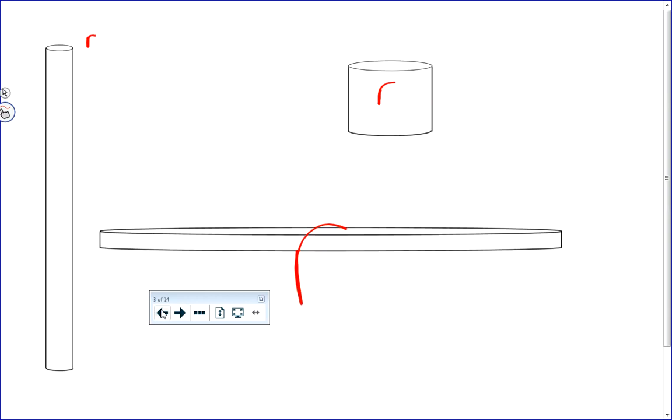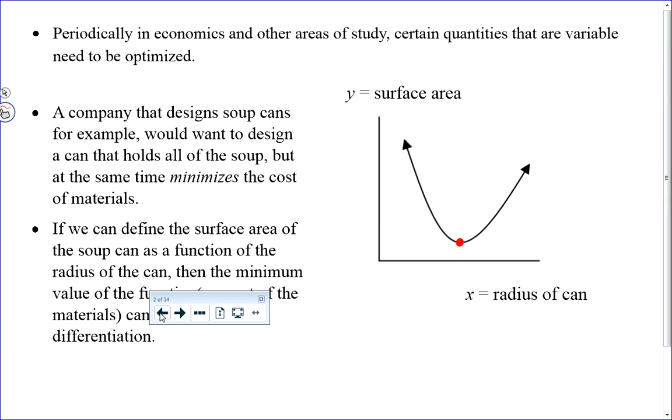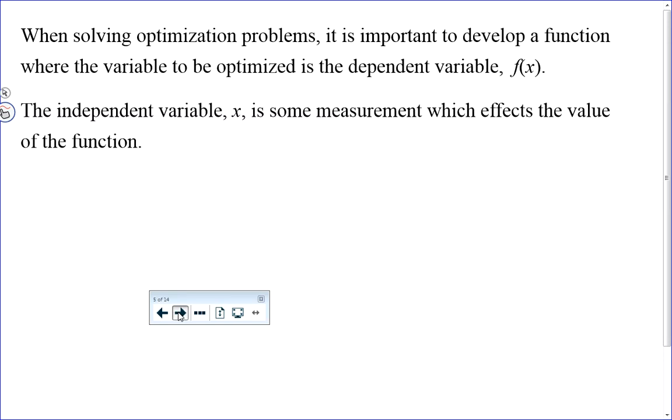When you take a look at these three soup cans, not only do they have different radii, they have different heights. And when you look at the graph of the function that has surface area as a function of radius, the relationship has to be between surface area and only radius. You cannot have a height in the equation, because if you have a height in the equation, you can't talk about d surface area, d radius of can, because there will be a third variable there. So let's keep that in mind when we take a look at these examples.